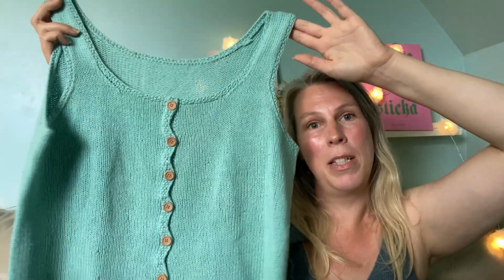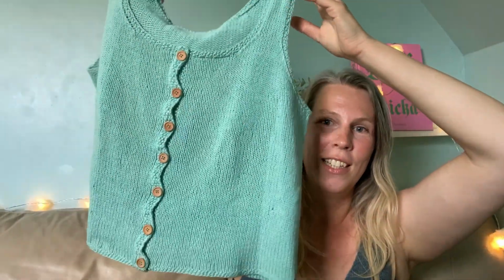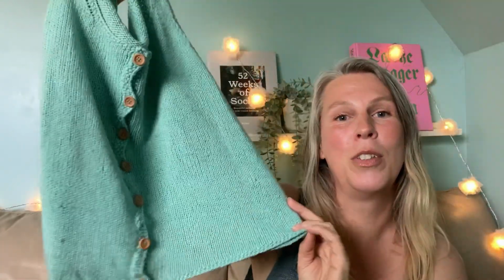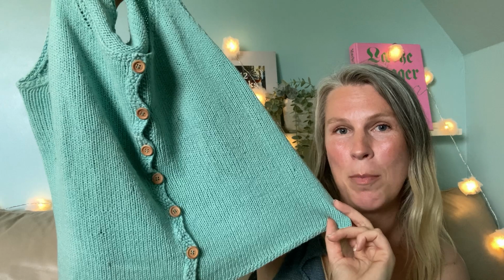Hot or not? I mean, this is super hot, I think. I'm gonna rate this a 4. If I were to knit it again, I would make it a little bit longer. I still want it to be short, but I don't want my belly showing.